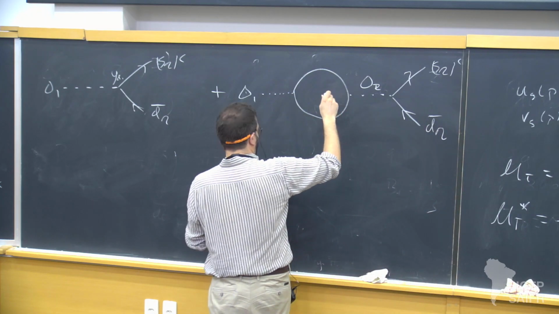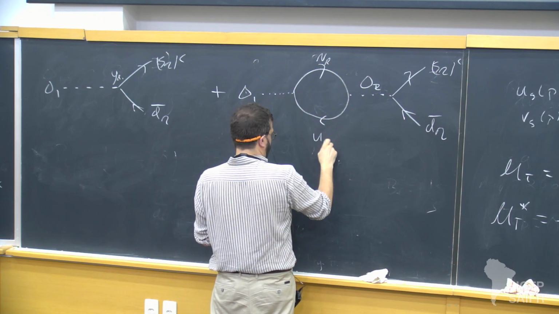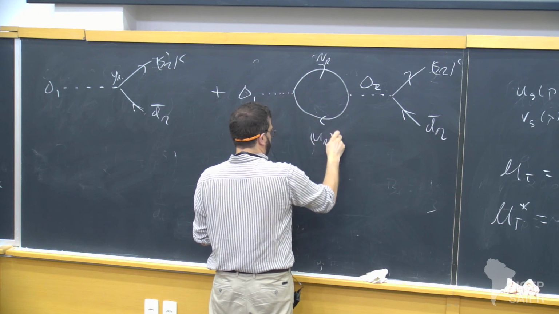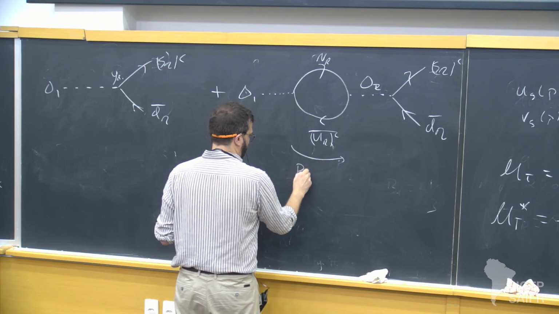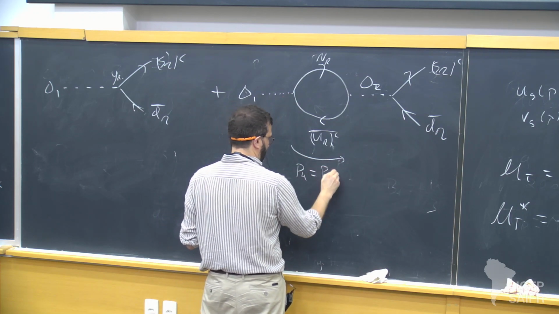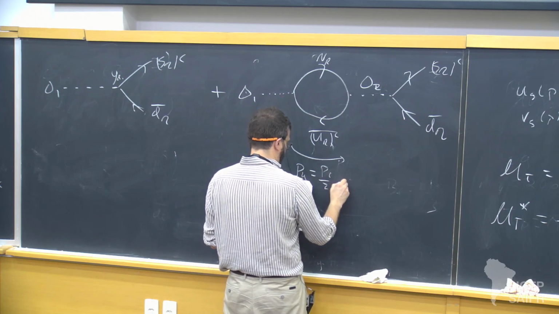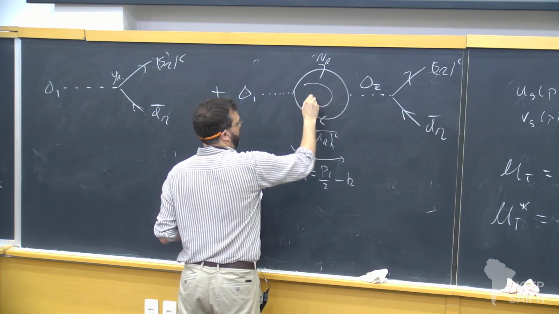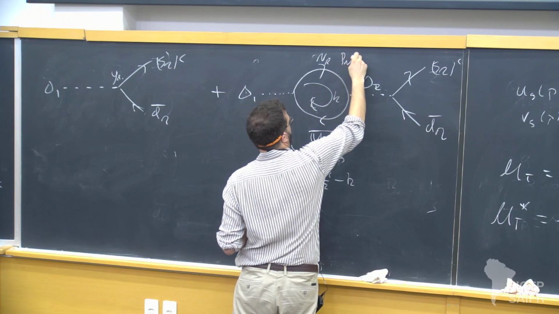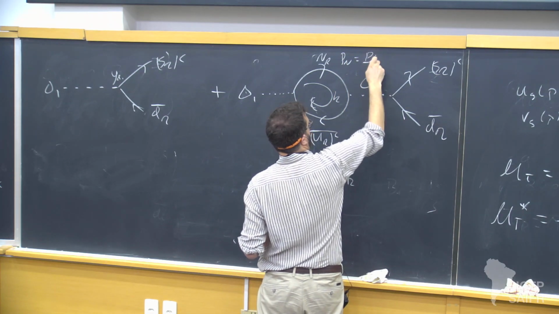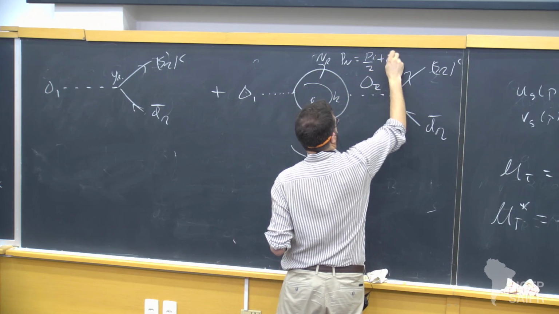And in the loop, we have an R and UR, C bar, okay? And we're going to give these momenta here. We're going to label this PU, and we're going to choose this to be the initial four-momentum minus K, where K is the momentum running in the loop, which we'll soon see. And Pn, we have to conserve momentum at this vertex here. So this will be Pi on 2 plus K, okay?